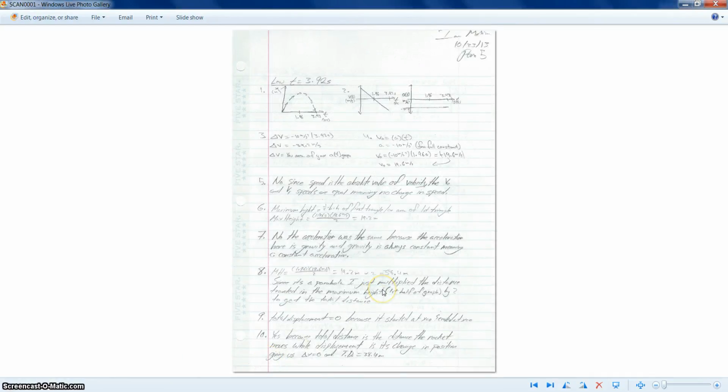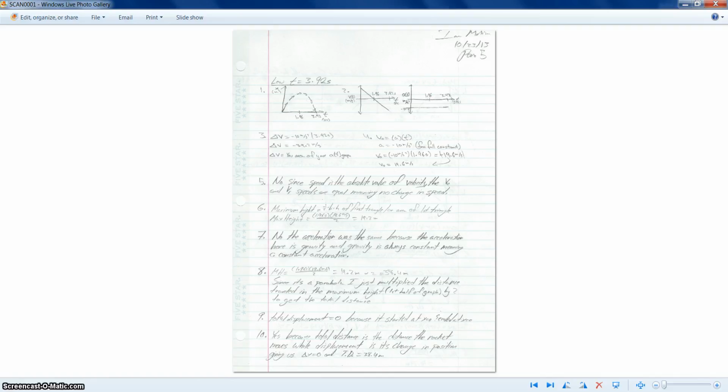Number 5 asked, is the speed of the rocket when it was launched different from the speed just before the rocket hit the ground, and explain your logic. For this, the answer is no, since the speed of the rocket is just the absolute value of our velocity, and the absolute value of our V naught, our velocity at zero, and our final velocity are equal. There was no change in speed, same speed.